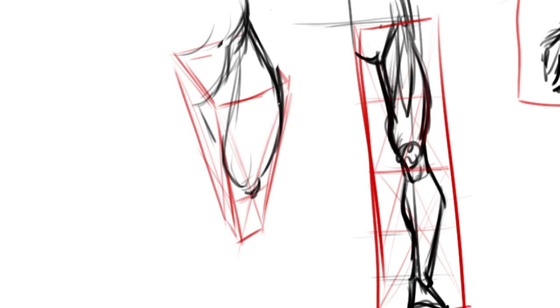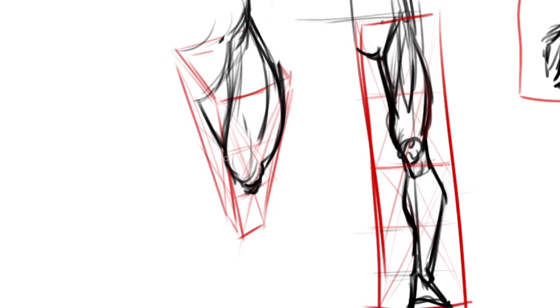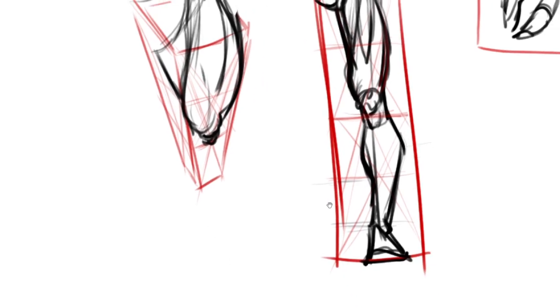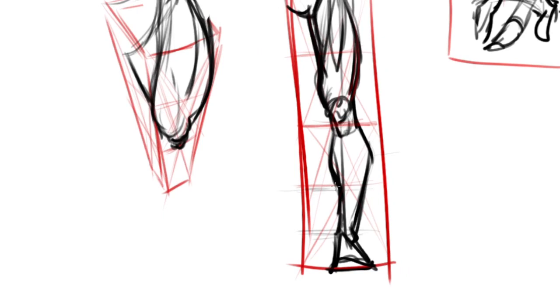I didn't measure these out on this box, so I'm going to do that now. All right, there's the halfway point, halfway of the halfway, where this muscle crosses over in front of the adductor. You also get the sartorius muscle running up this way, but we don't usually see it. It does create a nice border though. Okay, so there's all those muscles in place. We've got the knee right there.